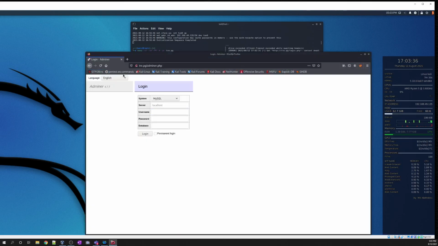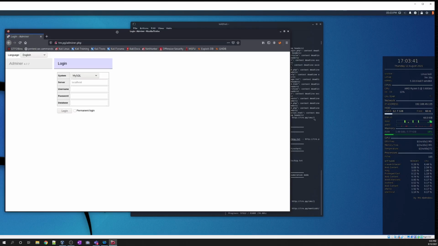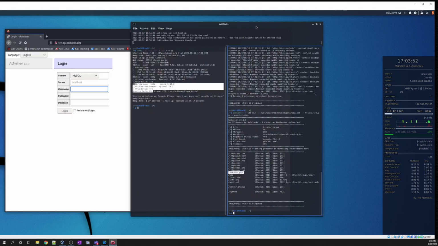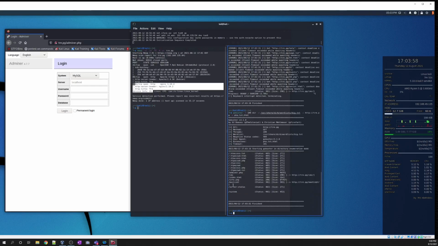All right, adminer. We don't have any credentials, and let me just tell you, brute forcing doesn't work. So we look here, and we see there are other directories. Now you can look through all of them. I mean, there are only a couple, but the one we really want to look through is MantisBT.